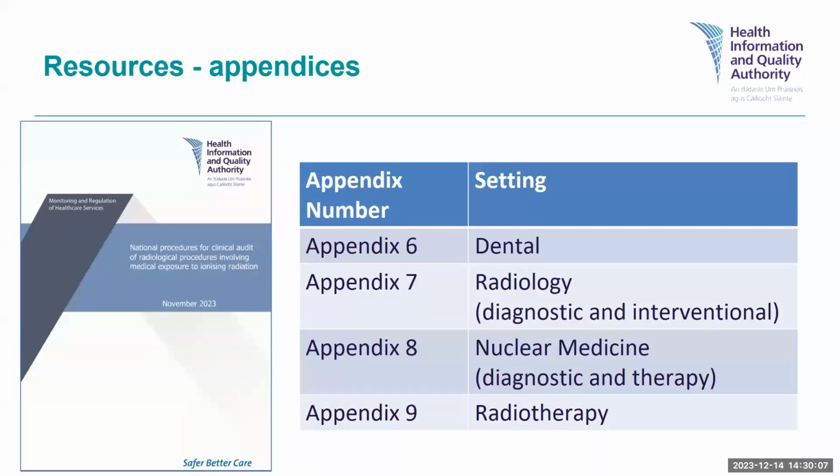Okay, so in relation to the national procedures document, what I've talked through there were the benefits of clinical audit, the principles and essential criteria, and the clinical audit cycle. And then I showed some examples of sample templates, which can be used but don't have to be used, and they related to the clinical audit strategy, audit checklist, and audit report.